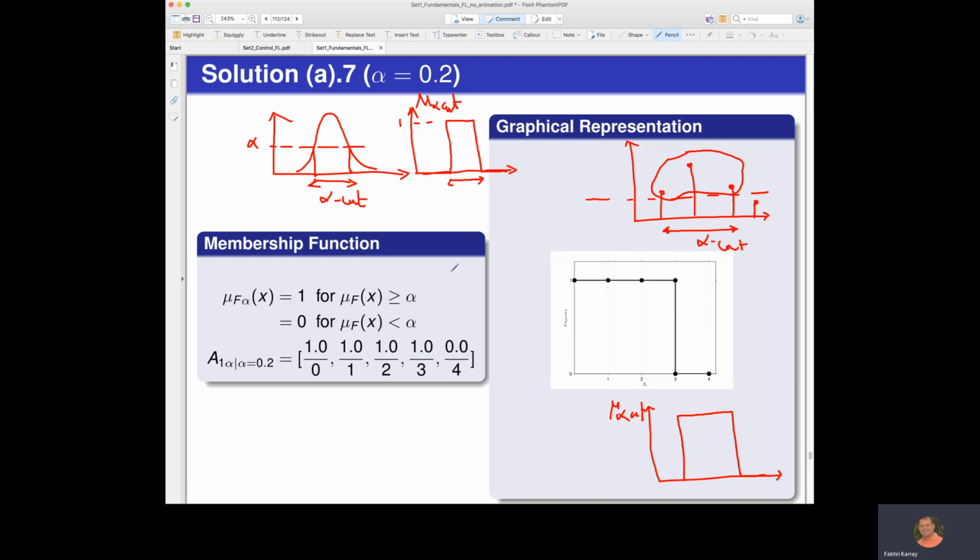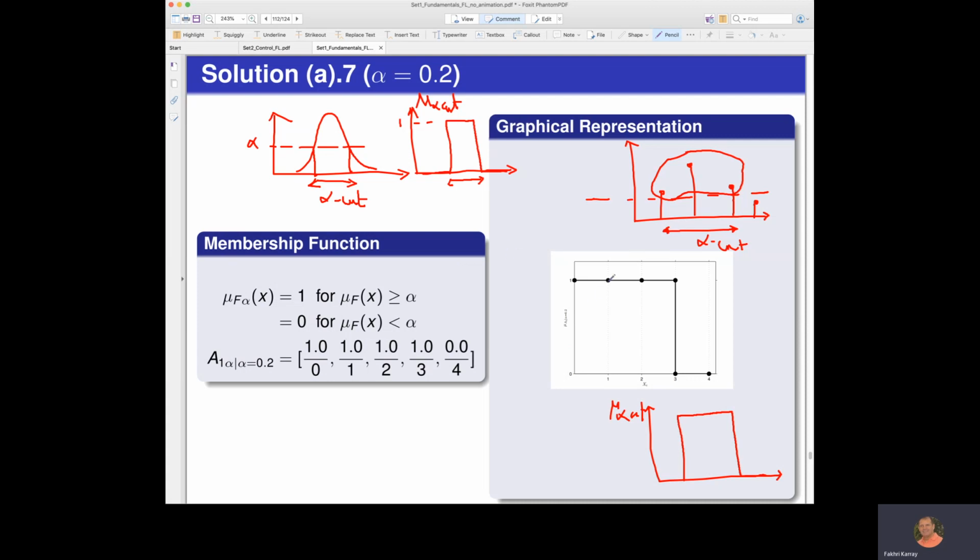There are two things that I would like you to remember. The alpha cut is different from the membership function of the alpha cut. The alpha cut provides you with the interval where it is located. That's an interval type of values between 0 and 3. So that's basically the alpha cut. Now, the membership function of the alpha cut is a membership function in the usual sense.